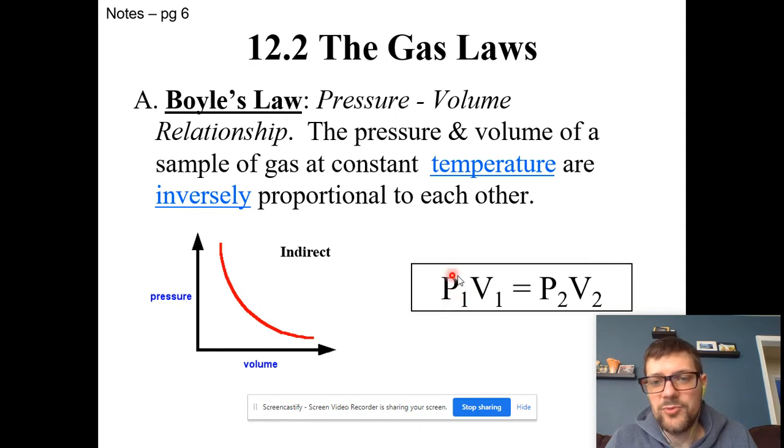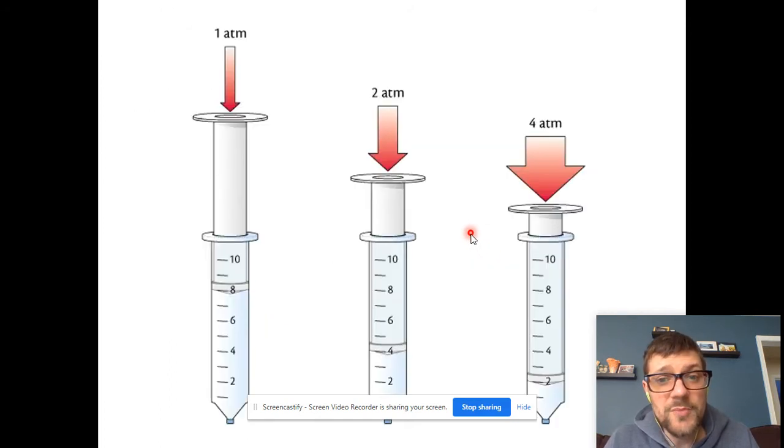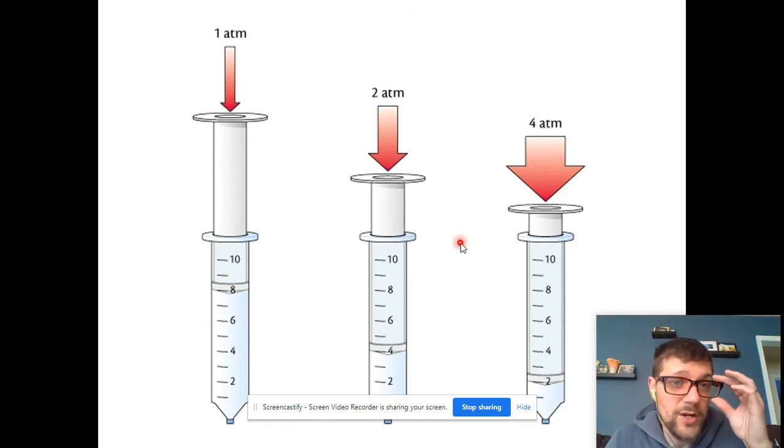So if you look at the pressure multiplied by the volume, and you think about this mathematically, when you multiply two things together to keep the relationship constant, if you make one go up, the other has to go down. Like 3 times 2, and then you make one go up to 3, the other one has to go down to 2. 3 times 2, 2 times 3, they both equal 6. So this inverse relationship also makes sense if you think about just what's going on.